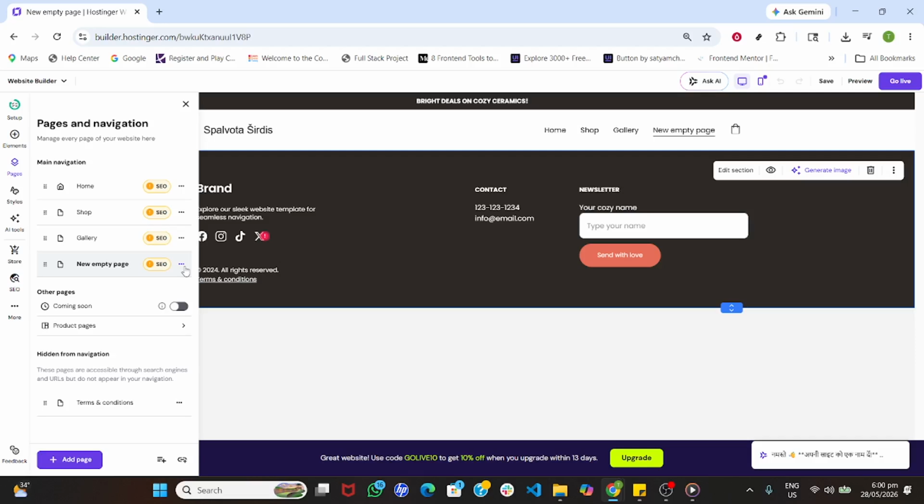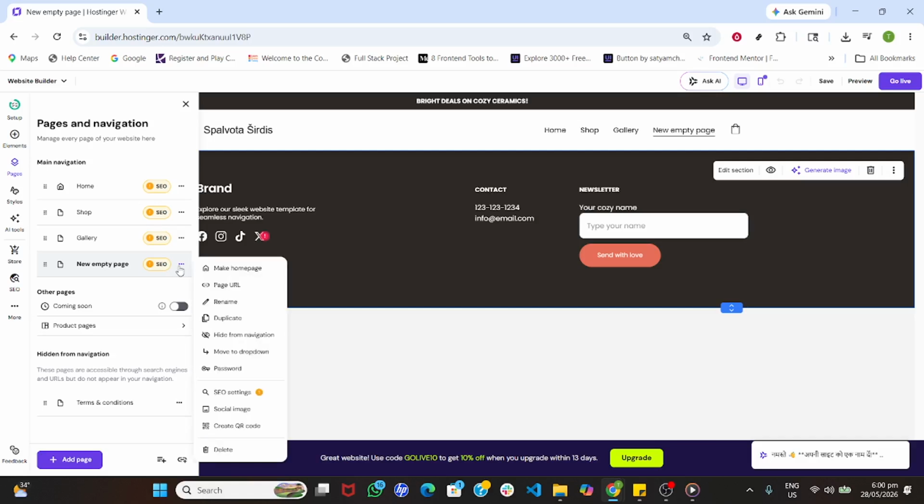After you click those dots, a small pop-up menu will appear with several options for that page. Look closely within this new menu. You'll actually see another set of those 3 vertical dots, usually right next to the page's name at the top of that small settings box. This is where we go a step deeper into the page's particular configurations. Go ahead and click that second More Options icon.